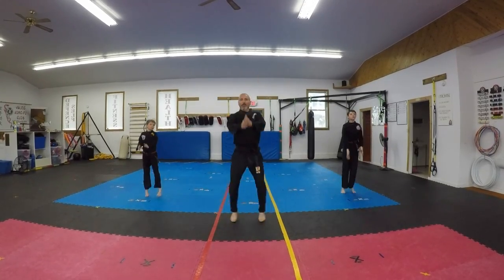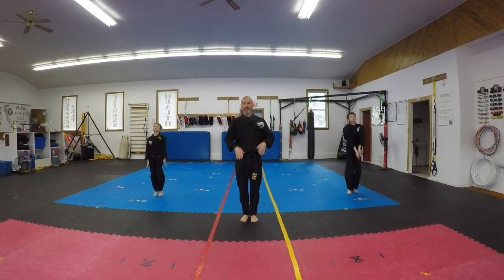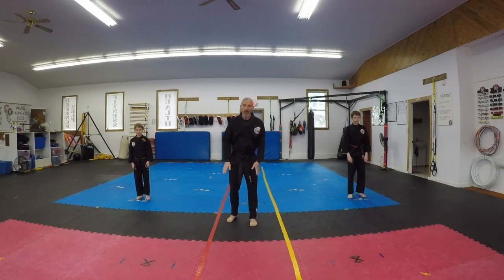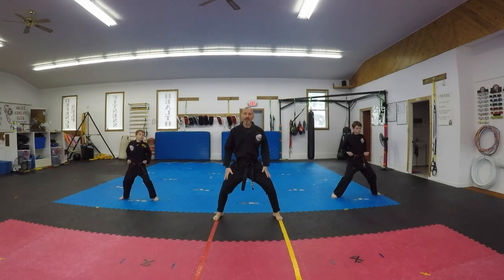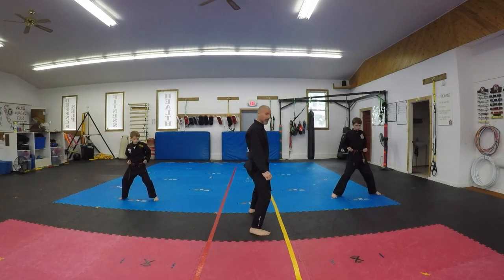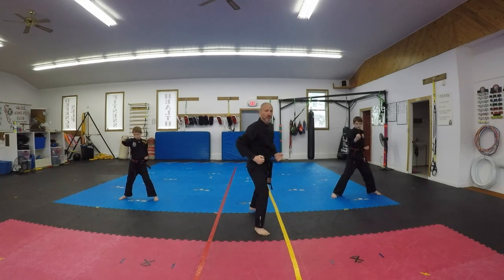Keep going. Good, relax. Nice. It's important to get those leg muscles built. So when you're in your horse stance, you're building those leg muscles, which is really good for your kicks. You can do all your blocks and your punches from that horse stance. But make sure your knees are bent, your back is straight. Don't be leaning over. You keep your hands in chamber, pull your elbows in. Remember, when you're punching, the inside of your arm should come right next to your ribs. You should feel that, okay?